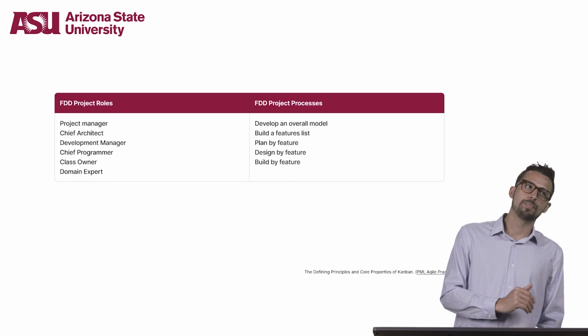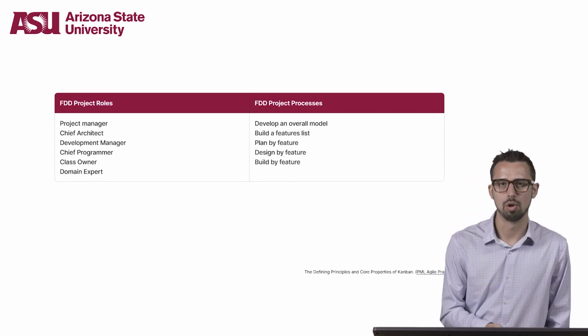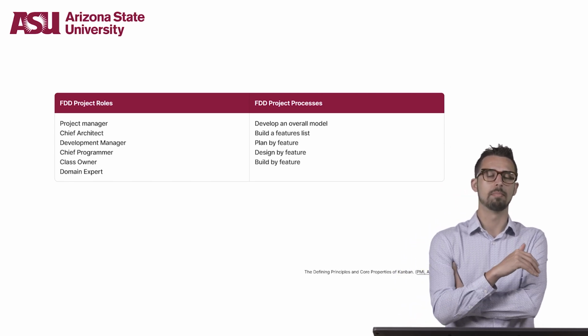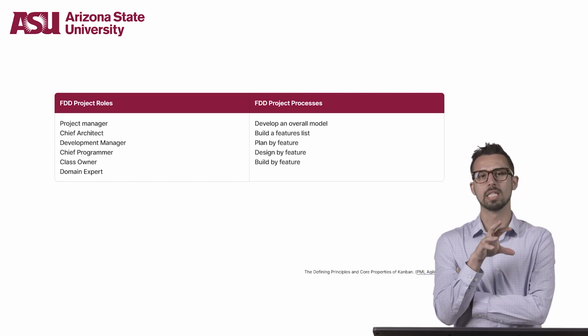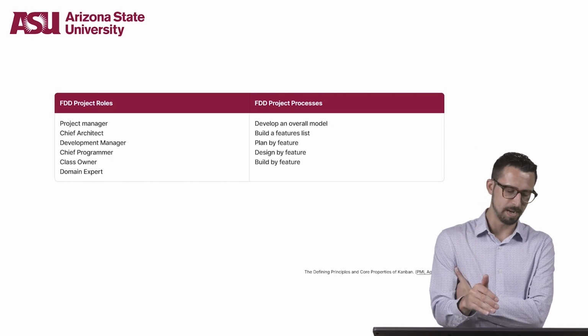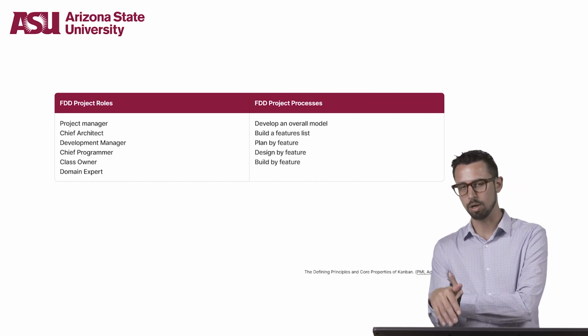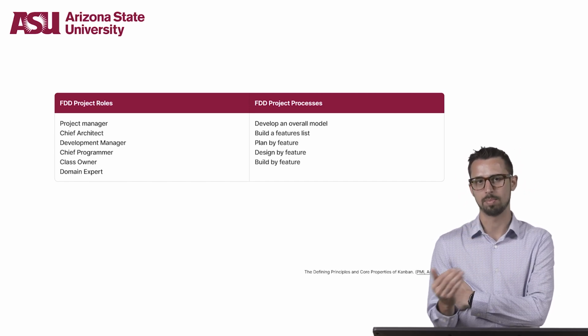Moving on. There are six primary roles on a feature-driven development project, where individuals can take on one or more of the following roles: a project manager, a chief architect, a development manager, chief programmer, class owner, and domain expert.